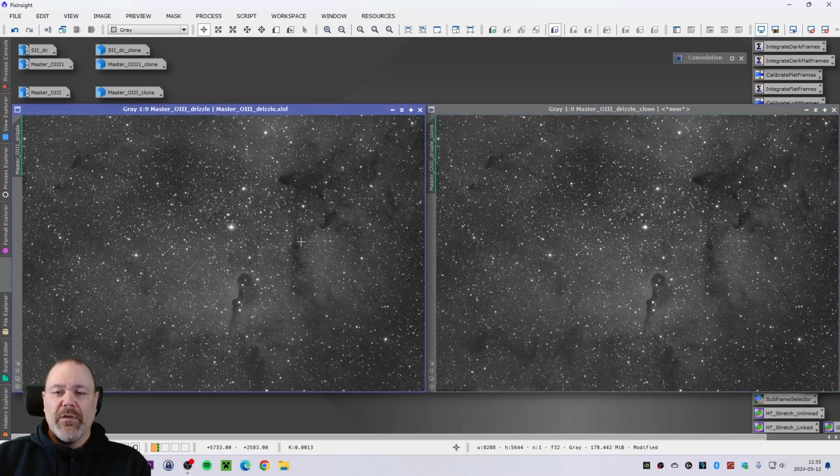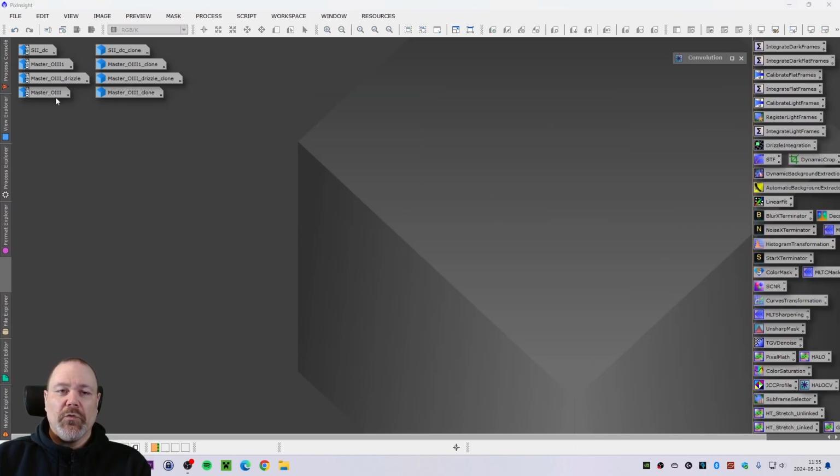And of course, when zoomed out here and stacked, I would say you won't be able to see much of that halo effect. If we have it zoomed out here, you can see most of the halo effect is gone or heavily reduced.